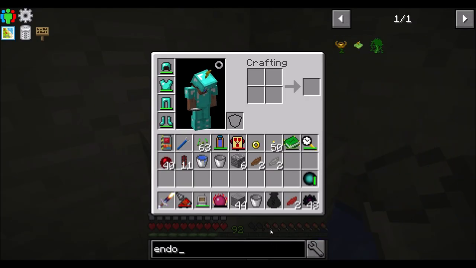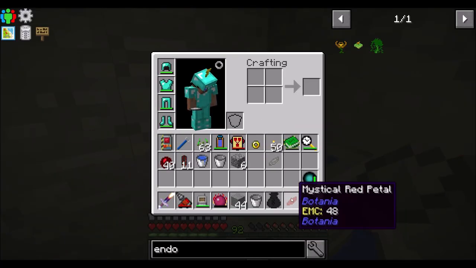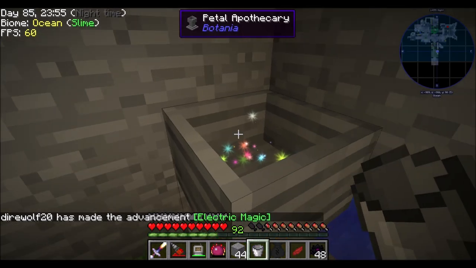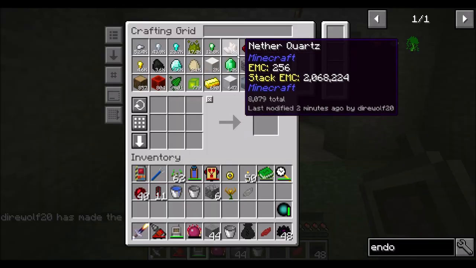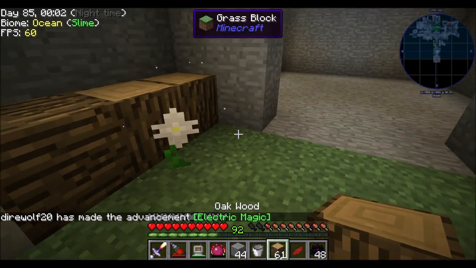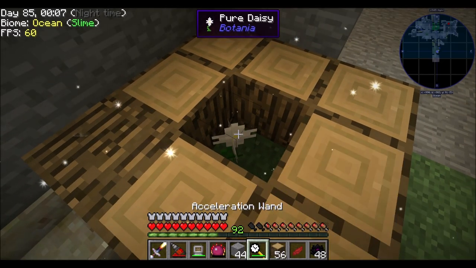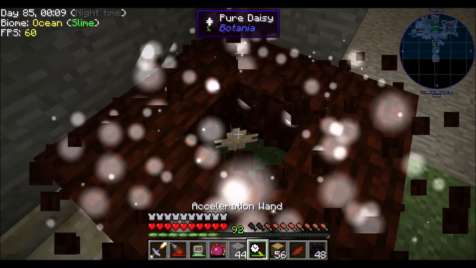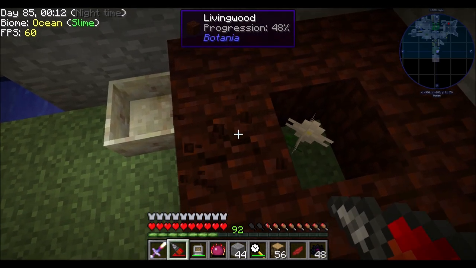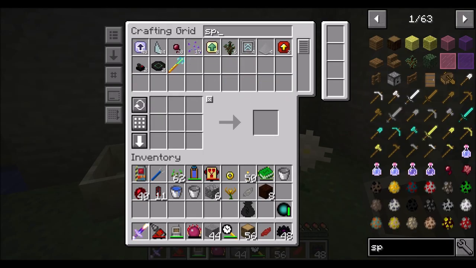Alright, so endo was what again? Two browns and a red. And a light gray. Cool. And then we're gonna want some wood. That we can speed up. And then we can vein mine. Wrong tool, I know, but it's still fast enough. And then we can get a spreader.